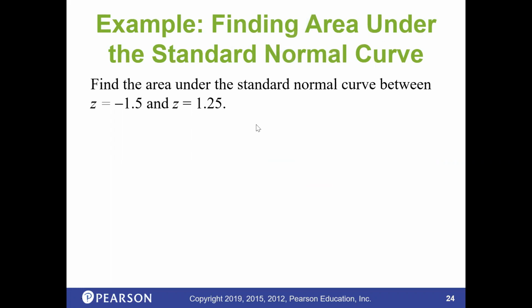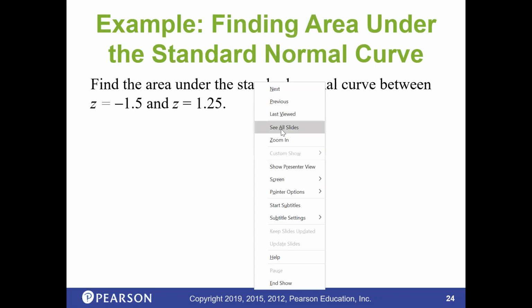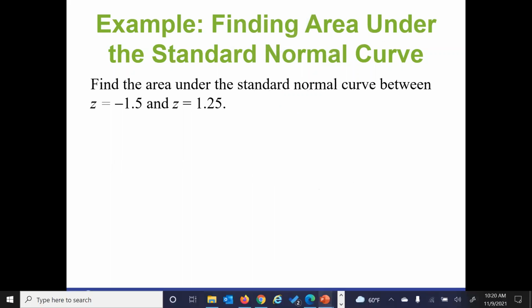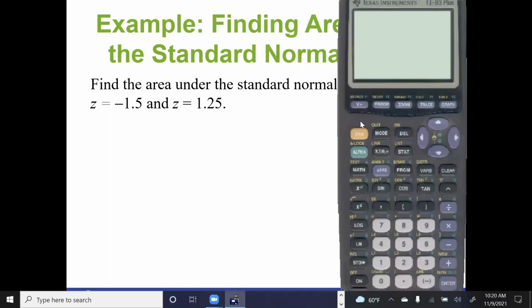All right, do them by calculator here, if need be. Try it. And I'm going to do that as well. Let me get rid of that so it's not in my way. So distribution number 2, negative 1.5 comma 1.25. Mu is 0, standard deviation is 1, close it off, and by calculator, it's so much easier by calculator.